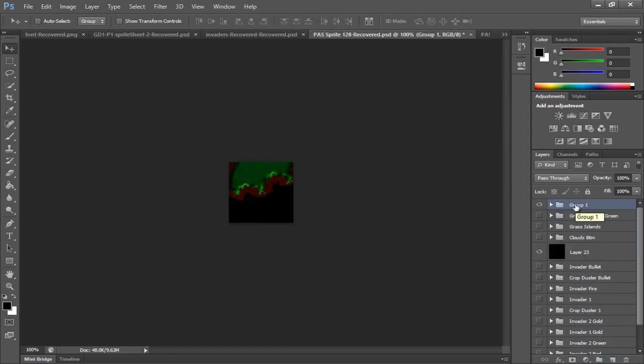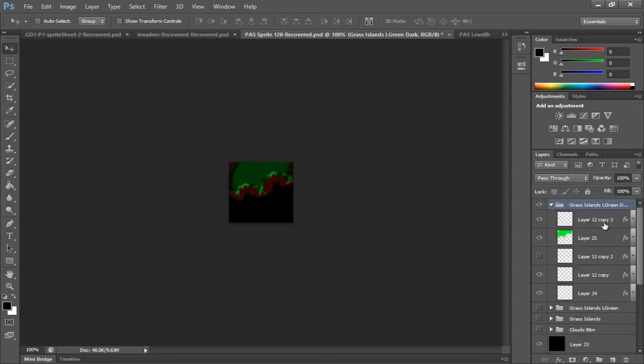And use Grass Islands L Green Dark. Not L Green, L Green. And that's done with that, but now we need to center them and scale them.